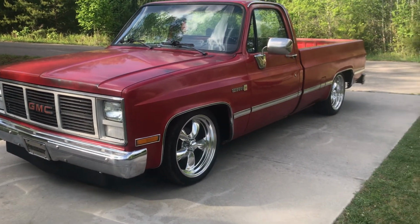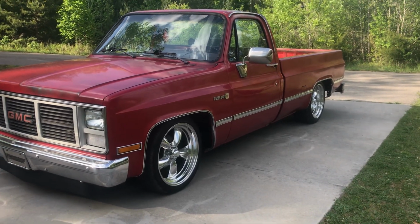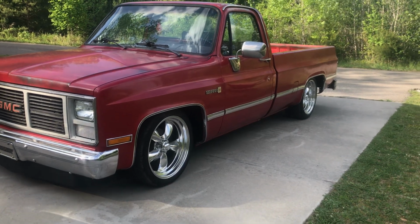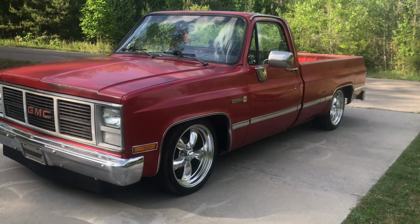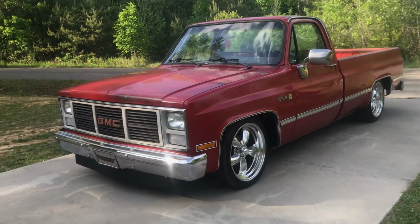But anyways, I'm going to drive this one again to work tomorrow. I work in Oak Ridge up at Y12, so it's 120 miles there and back. I'm going to drive this one tomorrow and hopefully drive Sam Tuesday or Wednesday. I've still got to bleed the brakes on that truck. That's pretty much the only thing that's holding me up.